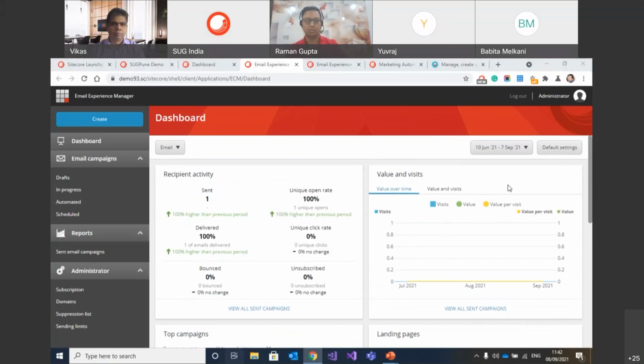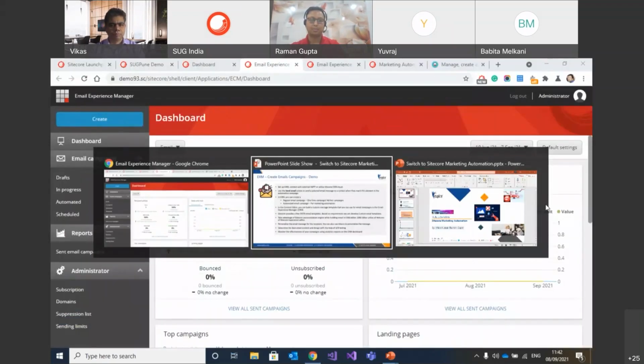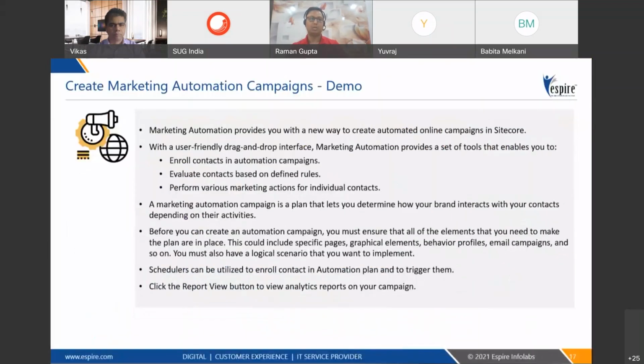Now, the next part is the automation campaign creation. Once we have all of these custom actions and custom facets, everything is ready to use. Our marketers can easily drag and drop these actions and utilize all of these things to create marketing automation.